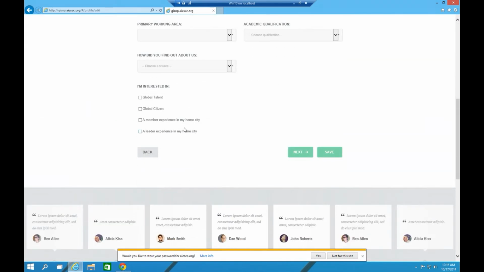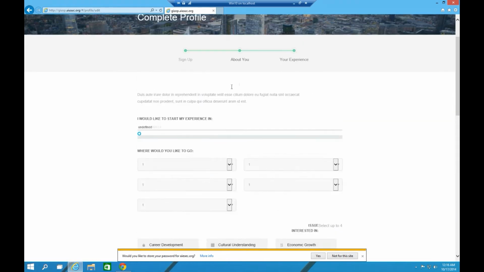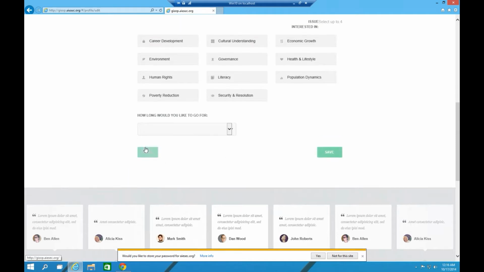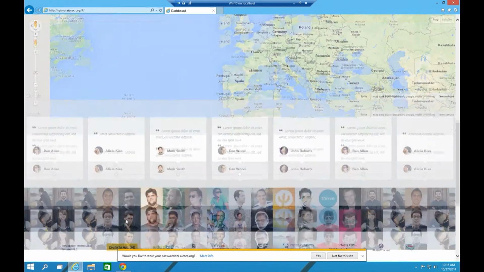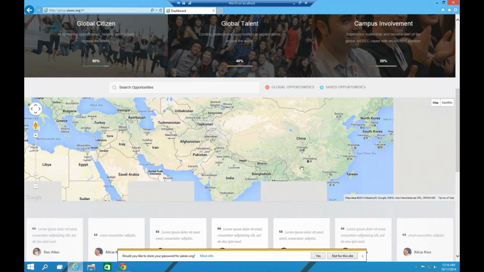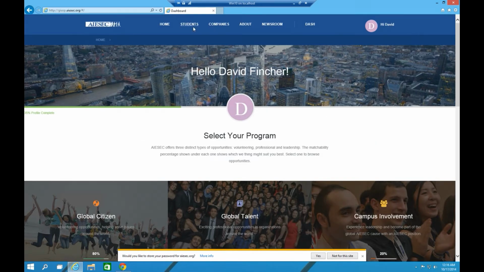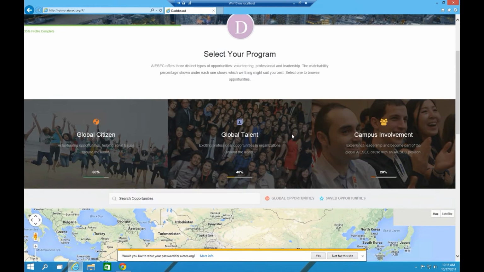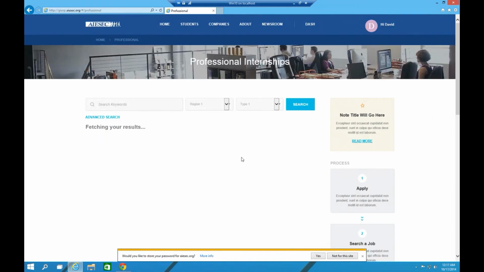So I can fill out this information right here, and I'll click next here, and you can see that I can list in my interests and skills and all this information that'll help GIS create a better match for me. And I can search opportunities, I can view a map here, so if I'm interested in going to, say, China, I can look here for opportunities in China, or I can have the system match me directly to opportunities that are most suited to my interests. But let's go ahead and just click on Global Talent and start browsing.